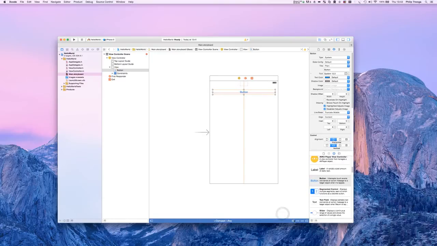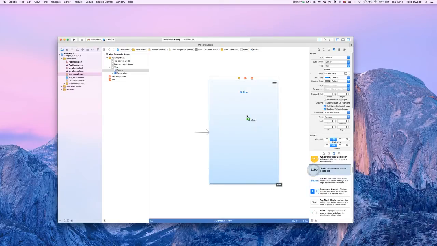Add that constraint, and then go to the third one along, which is resolve auto layout issues, and add our missing constraints. That solves the problem of the button moving around if we either rotate the device or change the device to a different configuration.